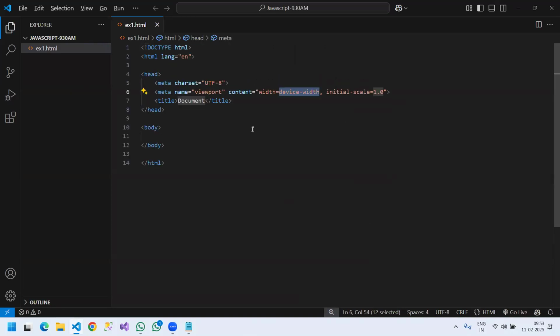It will create the HTML file. By default it takes the HTML5 version. We can say this is HTML5 based on this doctype. This indicates that it's HTML5, and all the basic things required for the HTML will be created by default.